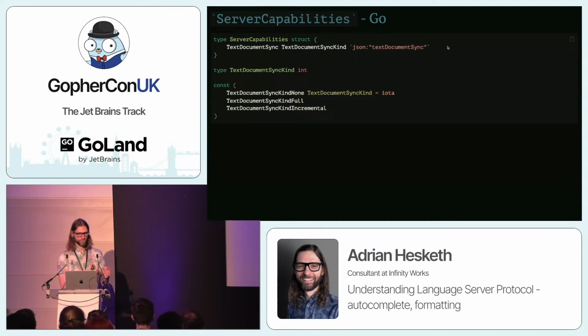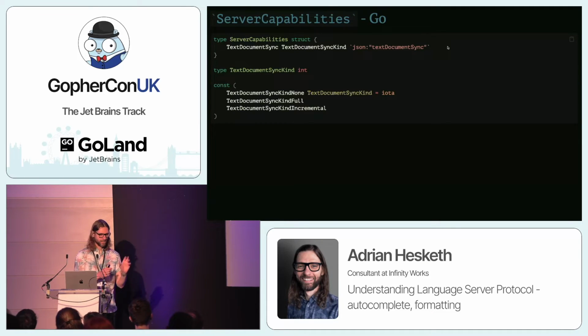And there are two modes that the client will do that. One is that it'll send the whole document every time, which is great because it's really simple for a language server to then say, well, I've just received the whole document. Or you can also do incremental updates, which is better for performance. So in that case, the text editor will say, oh, the user has just added enter in this particular spot, or they've just deleted this range of text.